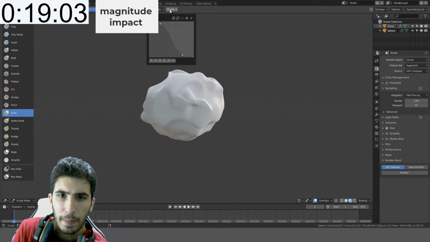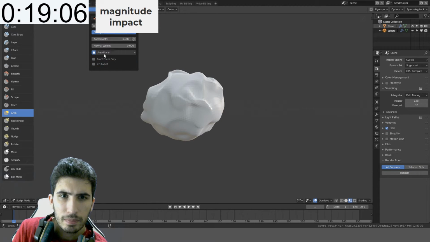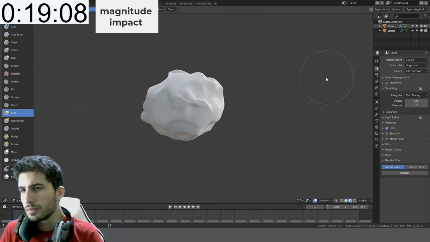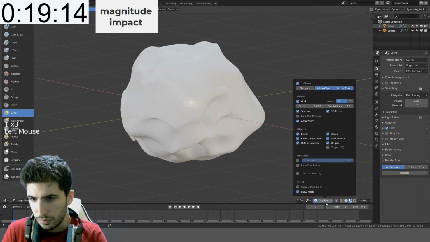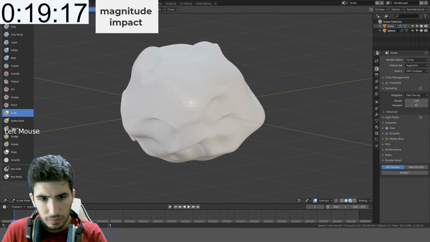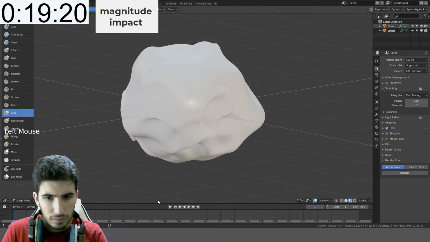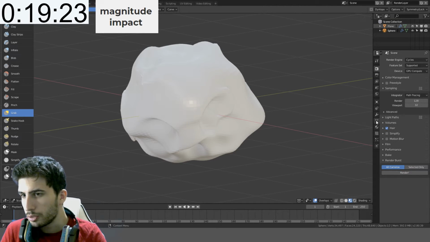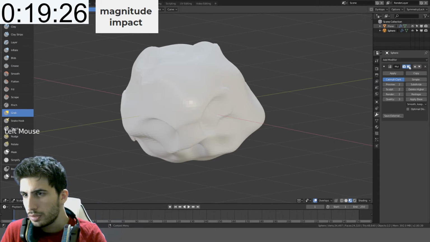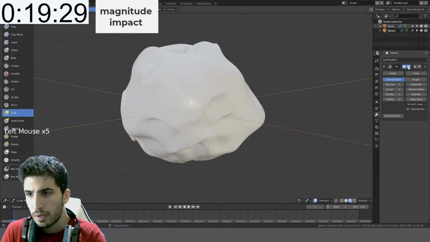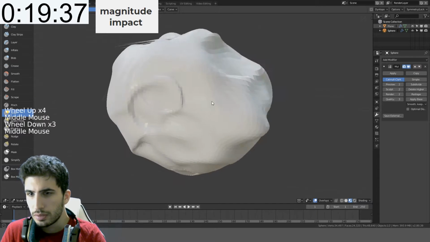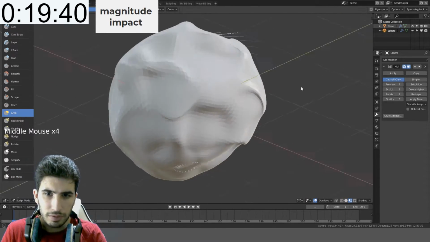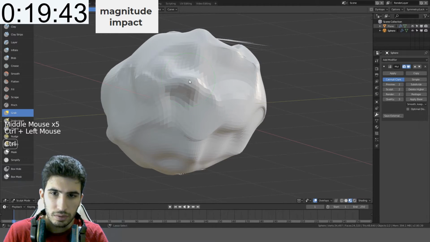Smooth stroke? No. And it was specific for sculpting. Not here. Anyway, that's fine. Now let's do some smoothing.